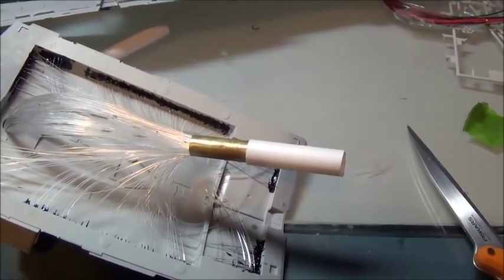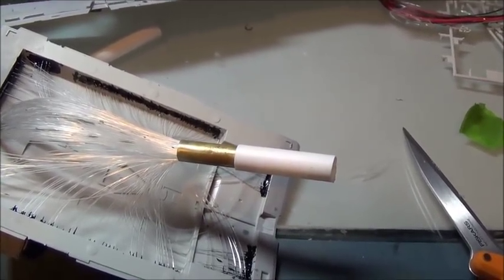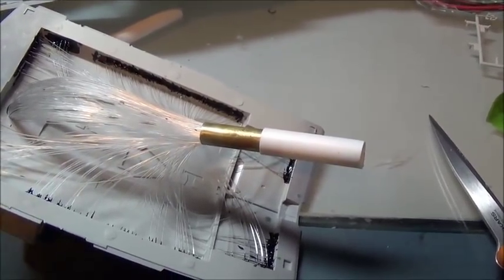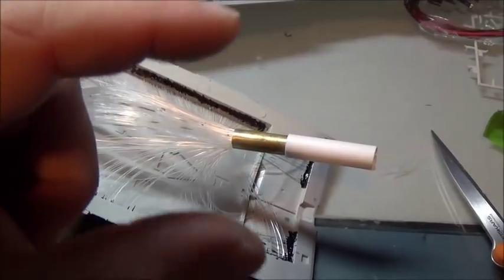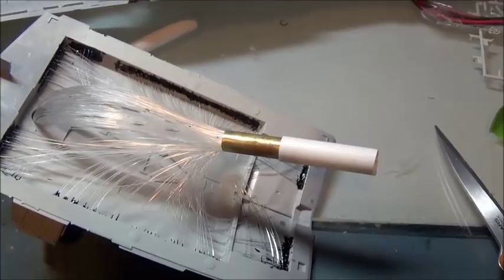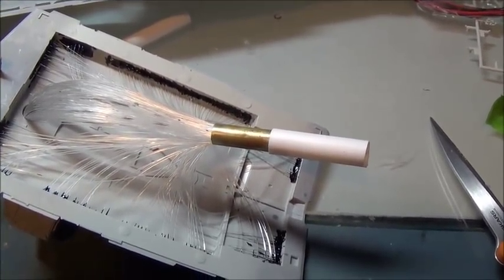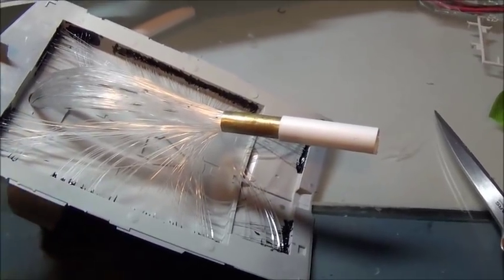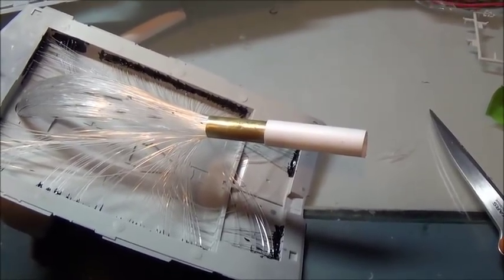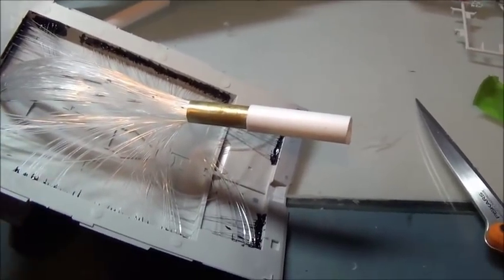I'm going to do it with mixed up 5-minute epoxy. And if it works, I may move over to the 1-minute epoxy. The reason I don't start with 1-minute epoxy right away is because it only comes with 2 of those little mixing tubes, and I don't know how long this is going to take. And if you don't use those mixing tubes all at once, then they clog up and they're basically useless. So I have more working time with the 5-minute epoxy, obviously, and that's what I'm going to do. If I find out I can get it down to a shorter amount of time, then I may switch over.